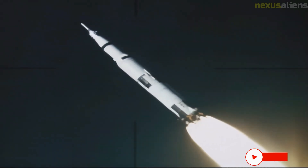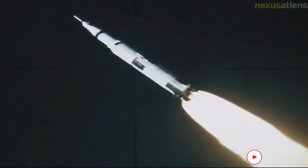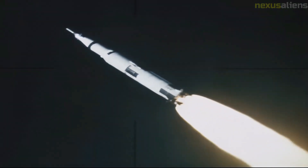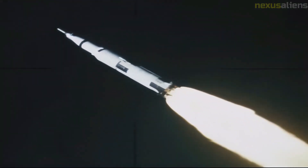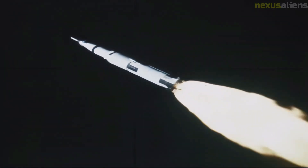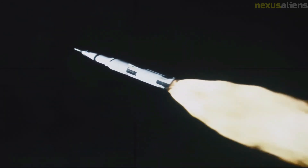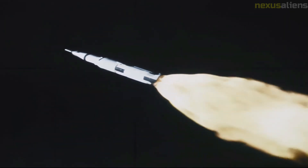A film camera had been set up in one of the spacecraft windows to record one frame per second of the moon below. By the end of the mission, the crew had taken over 870mm still photographs and 700 feet of 16mm movie film. As they reappeared for their second pass in front of the moon, the crew set up equipment to broadcast a view of the lunar surface, continuing to check the spacecraft and observe and photograph the moon throughout the next two orbits.